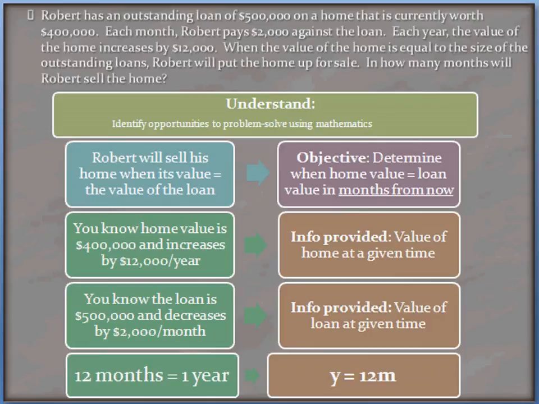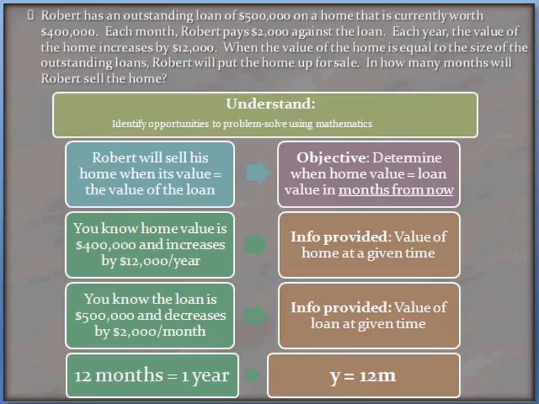Let's apply our problem-solving framework and break this down. You can see on this slide that the problem is written up above. So we're going to mine this problem statement to understand the problem. A good place to start is our last sentence, because that usually tells us what we're looking for when we're addressing a word problem like this. So our question is, in how many months will Robert sell his home?